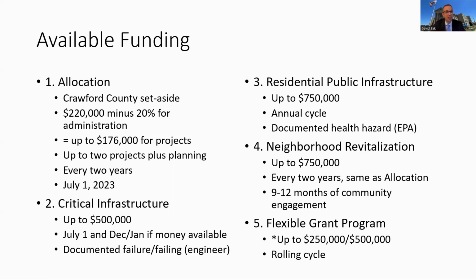Maybe we want to start thinking about neighborhood revitalization and begin to gear up the process to get everything that we need to apply for the next cycle. This is every 2-year cycle. So if you've got a project that needs to be done soon, it ain't going to happen. But if we were doing this, it's up to $750,000, and we would do it for the next cycle. So we would gear it up.